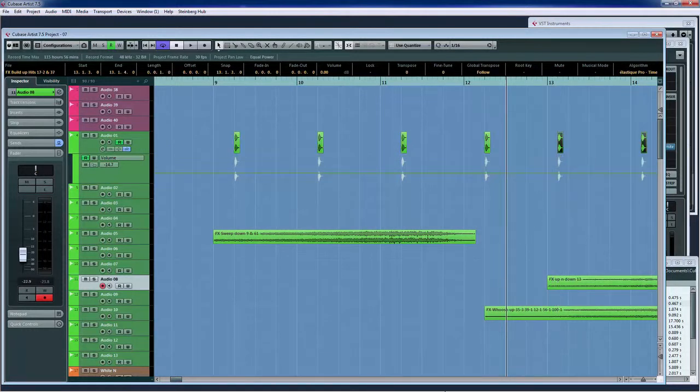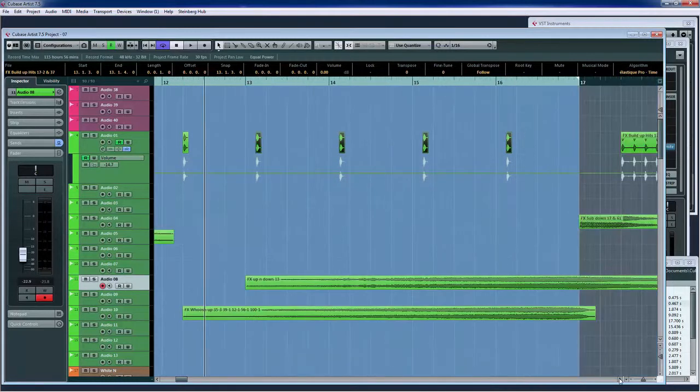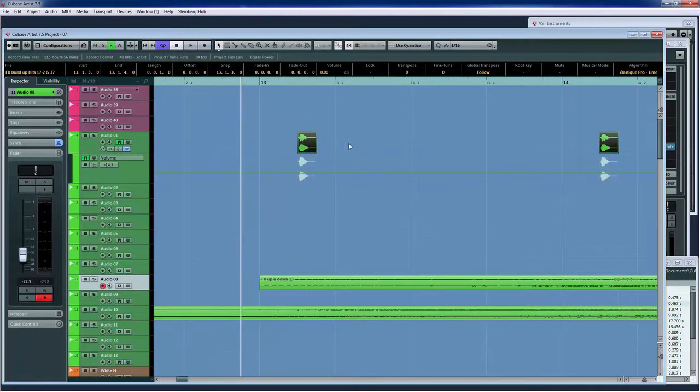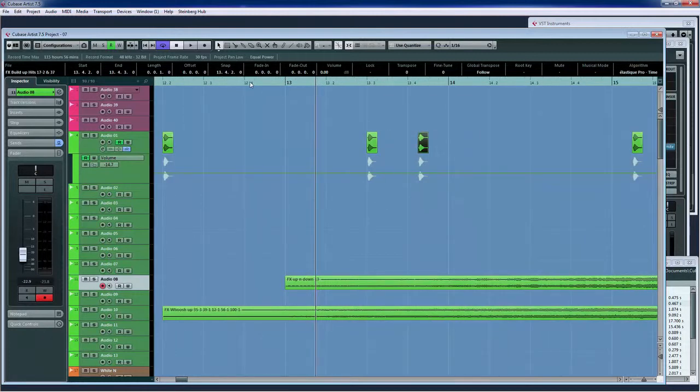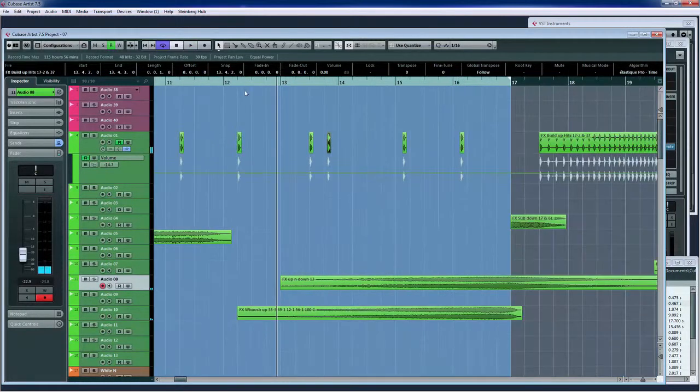So let's have a little look at what's going on here. I think we need, it's probably that one there. I'm going to have a little listen to this in a second. It's not quite right.